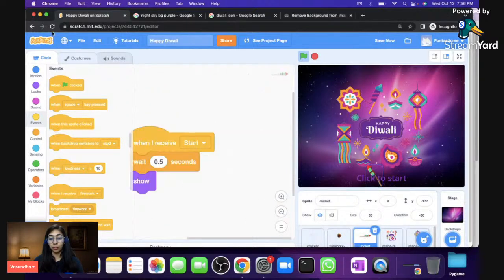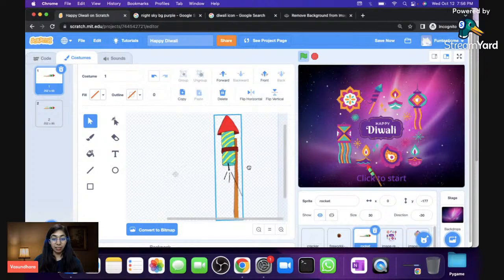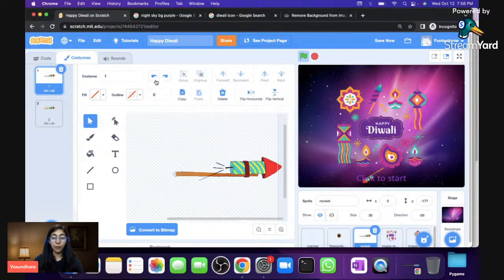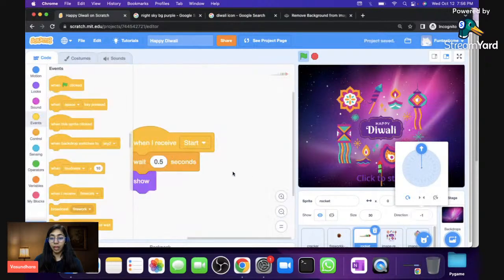So we will go to the rocket, and this rocket is very simple, but here we have to take care of one thing. This is the rocket I took from the internet, but in this rocket, this was vertically aligned. I have to align it horizontally. Why? Because if it was vertically aligned like this, and I'm pointing in the upward direction, it will be pointing in the downward direction. So its direction had completely changed. So I have to make it like this. Now its direction will be right here. Okay, so you have to take care of that thing.